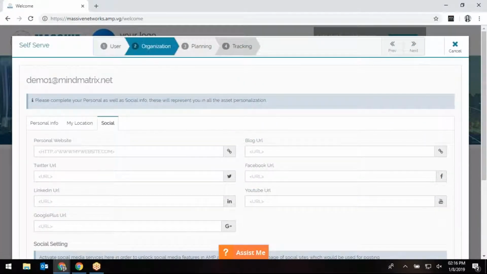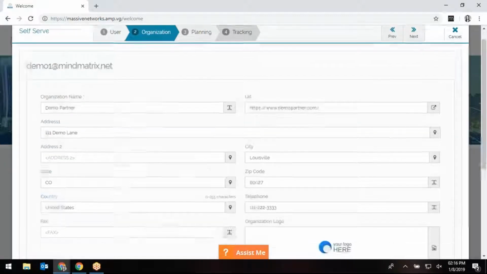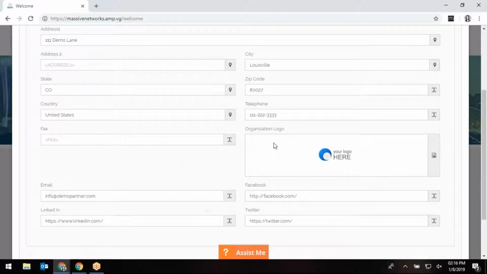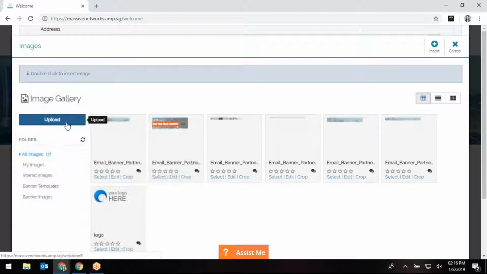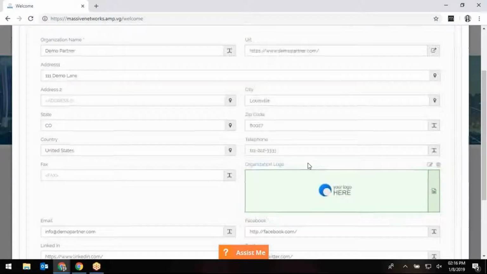And this is going to now take me into the organization profile. So again, just verifying all your info is correct so it loads in on all the content for you. So you just have to fill this in one time. And for instance, if I want to put in my logo, you can upload that into your gallery and select it here. I'm going to use my fake logo.